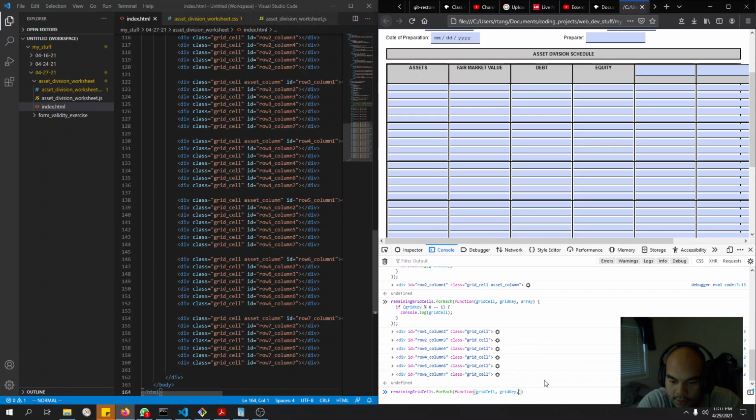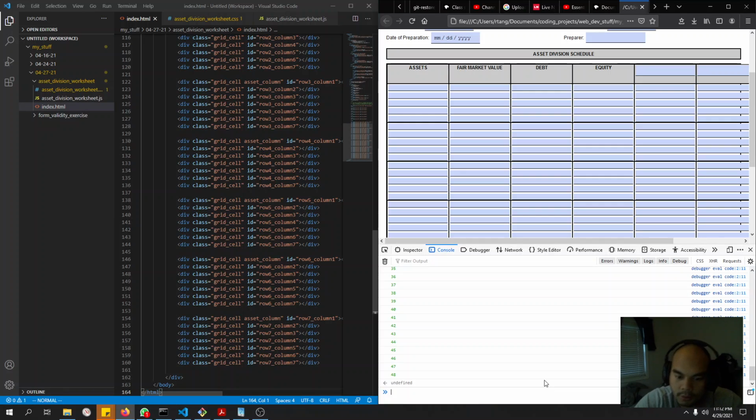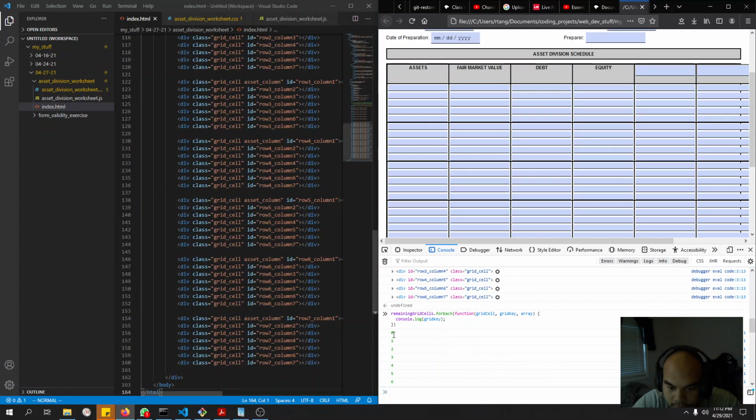It's a good thing we're testing this out now. Console log grid key. So it's 0 based. Yeah, I mean 0 mod 7 is 0.